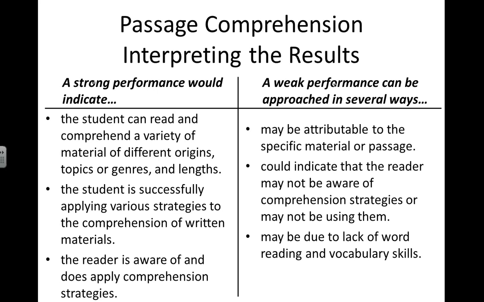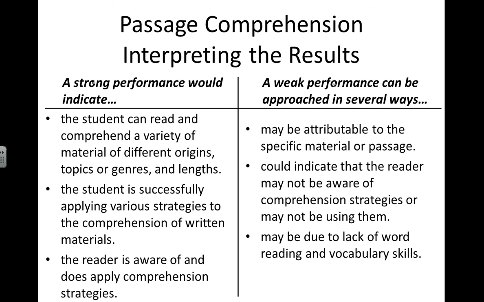Interpretation of a weak performance on this subtest can be approached in several different ways. A weak performance may be attributable to the specific material or passage. Look for passages by origin, topic, or length in which the student missed all or most of the questions. Did the length of the passage have an effect on the student's ability to successfully respond to the questions?